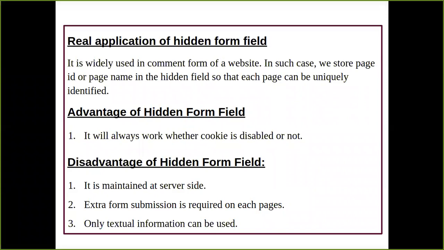Now, what can be the advantage of the hidden form field? That it is not at all dependent on cookies. As we told, cookies are not dependent on sessions, but sessions are dependent on cookies only when the sessions are going to use a cookie as a method to track the session. But when we have other methods like this hidden form field, the cookies are not involved, so no matter whether it is disabled or enabled, the cookie is not going to come into the picture.